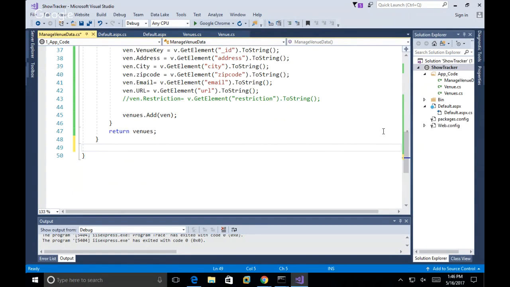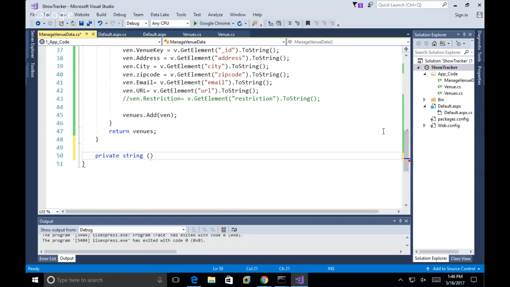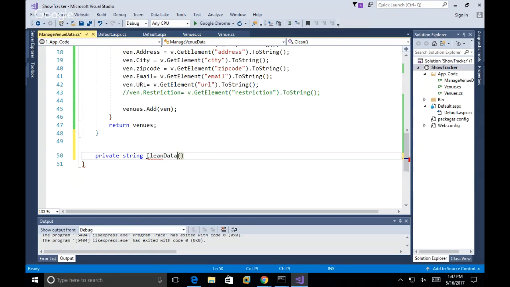So what I'm going to do is add a private method. I'm going to return a string, and actually before that, I'm going to call it clean. What do we want to call it? Just clean data. Clean data.